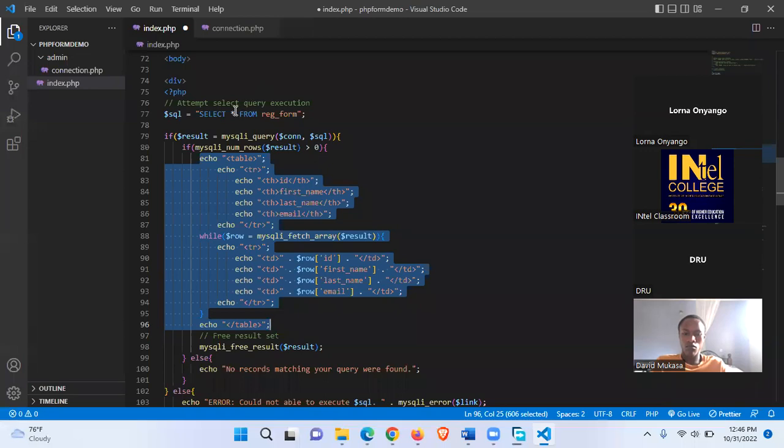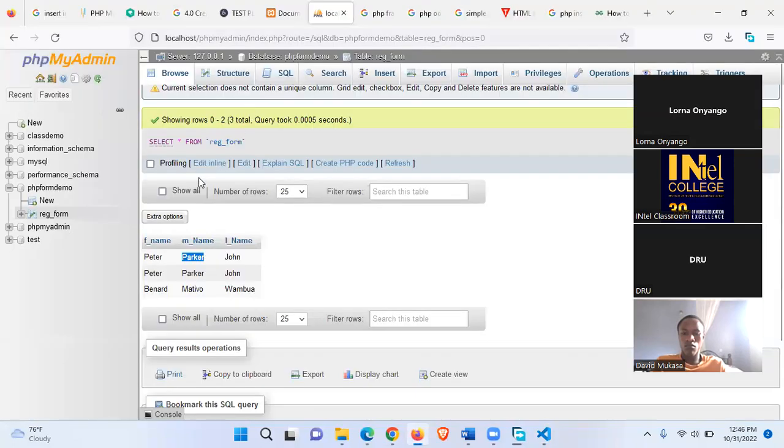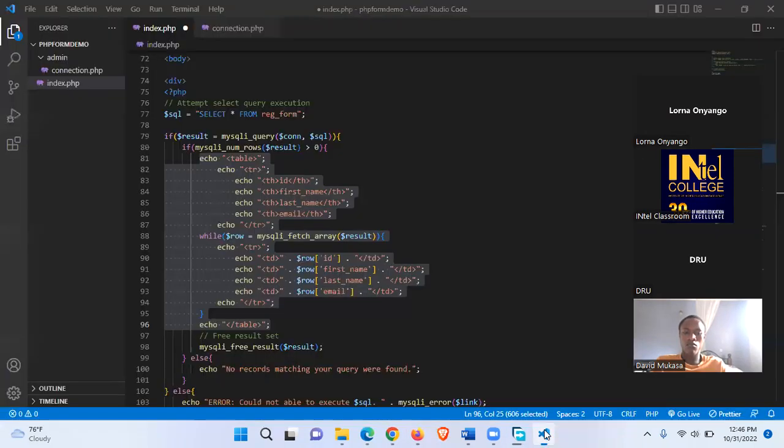So the asterisk means everything. So we are selecting everything from the table, and in this case, it is the data I've inserted here. We have these 3 names here, is what I'm selecting. In a normal website, the data varies. It can be products you're selling, or people who have already registered for your website and such. The process of selecting is always the same. So we are simply getting all the data stored in this table.